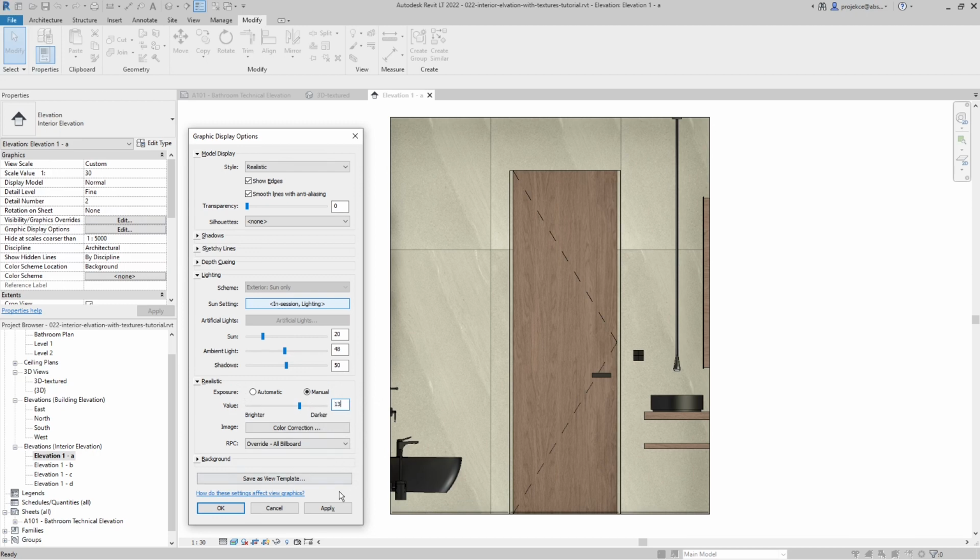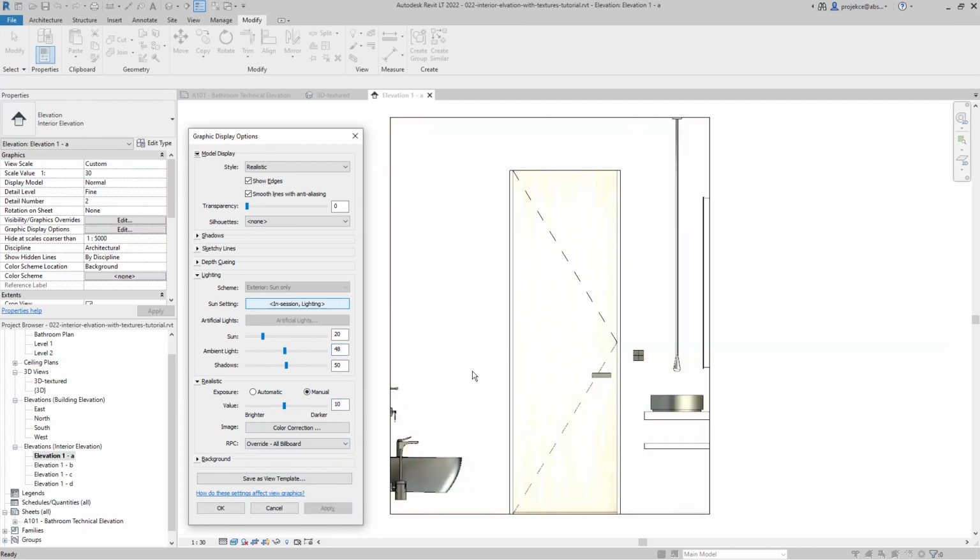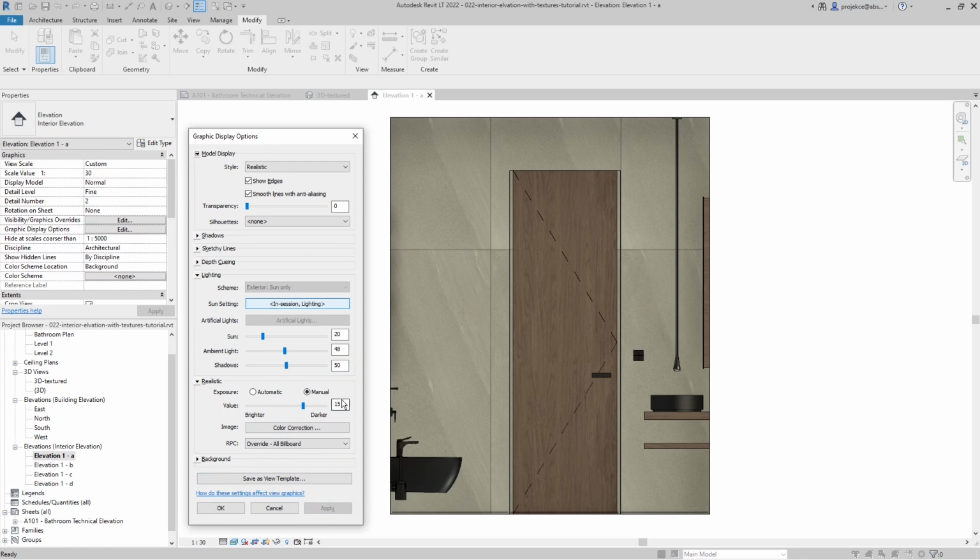When I change it to 13, you can see that it's much brighter. If I would go to 10, it would be very, very bright. And if I go to 15, then it will be very dark. So you have to change it by just a little increment. So let's say 13.8. And this is how I want my brightness to be.